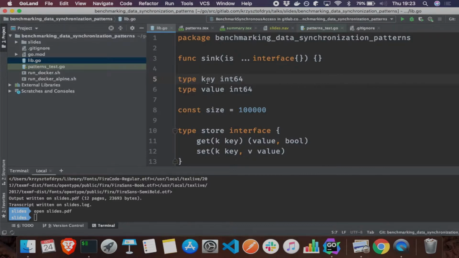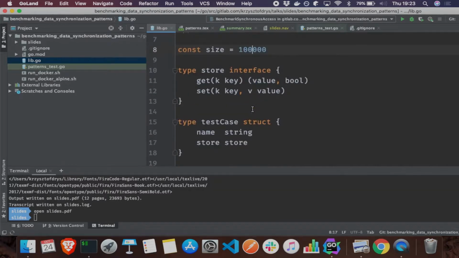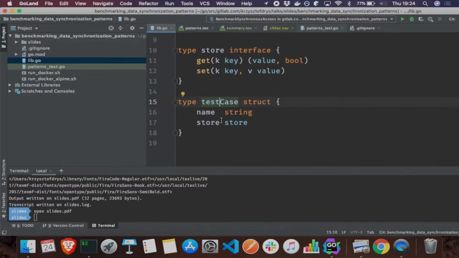I will use maps of size 100,000. And I will be implementing this interface, which is just the simple store, get, and set. This will be for my table tests.